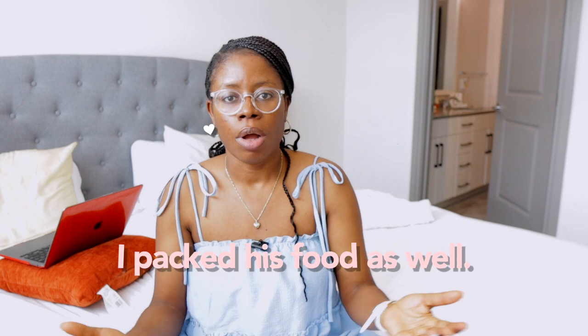I also packed his food and cereals, bread — as much food that he likes as possible — because over there some things might not be available, and I was cooking his food with his own water. His medications too: painkillers, tummy medicine — just be over-prepared. I packed his plates and spoons as well, things he's used to, in ziplock bags. Sunscreen as well — in addition to the mosquito repellent, I carried sunscreen and used it while we were there.